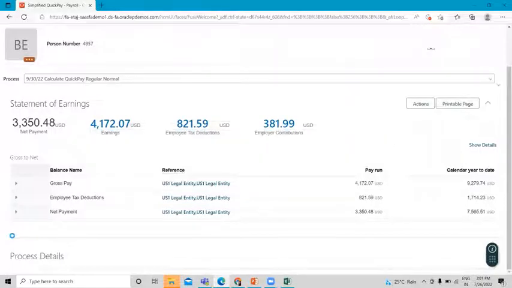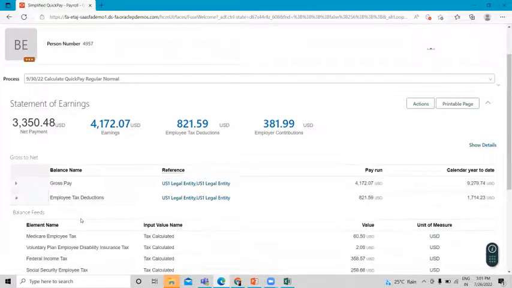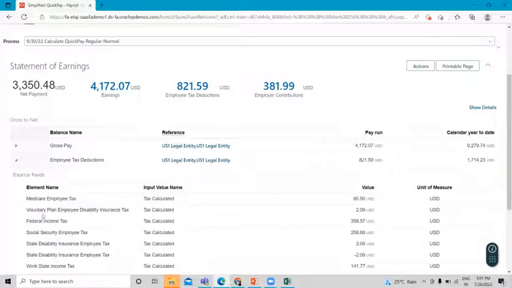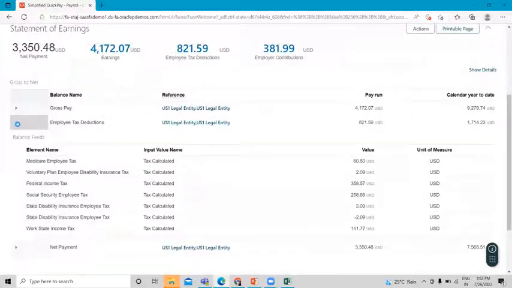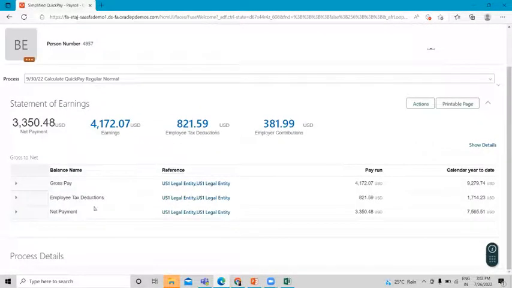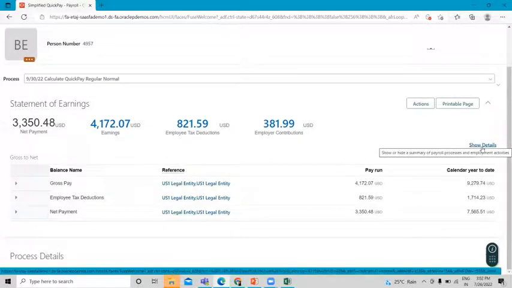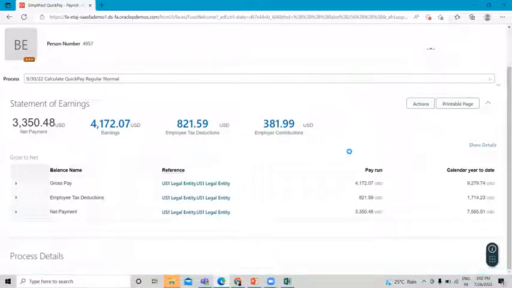Okay, you can also check the employee deductions here: the Medicare, employee tax, voluntary plan. So there's all employee tax deduction here under the balance sheet of employee tax deduction. And if you want to see other details of this employee's earnings, let's click on the show detail option.